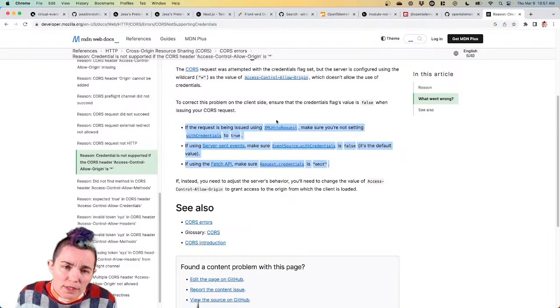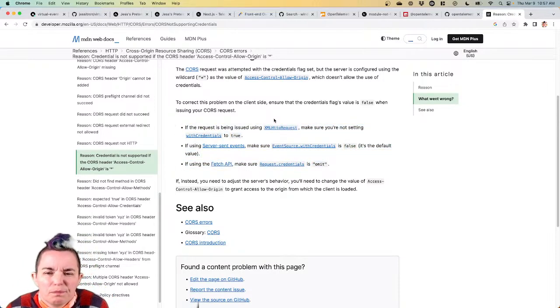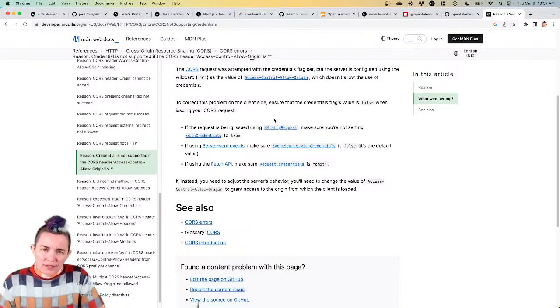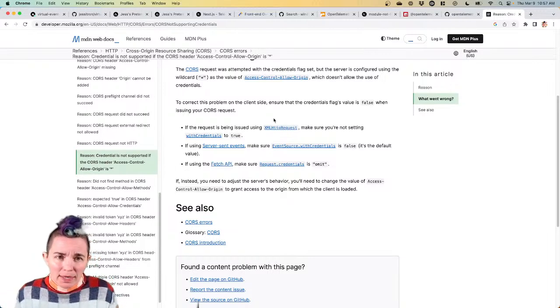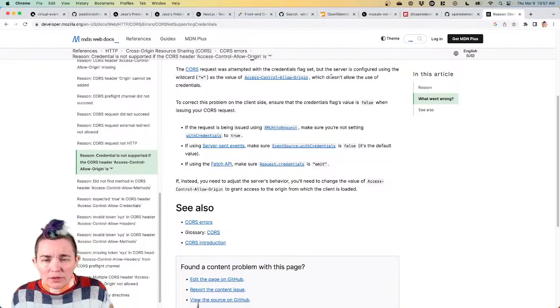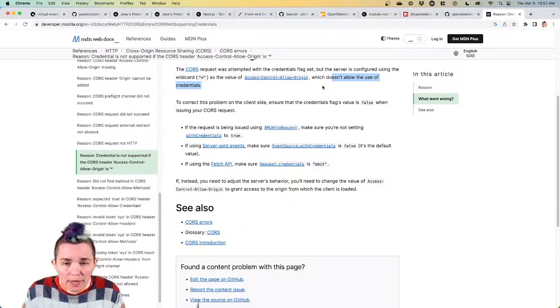I don't know which of these I'm doing under the hood, and my intention is not to set withCredentials to true. Why is this about credentials anyway? It just doesn't allow the use of credentials. I don't want credentials. Why would I use credentials?